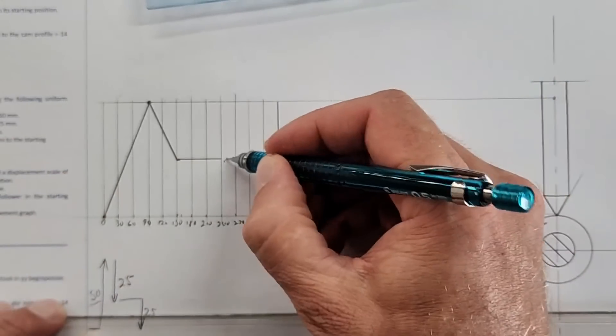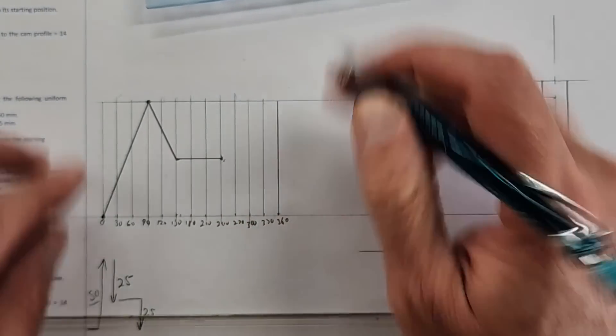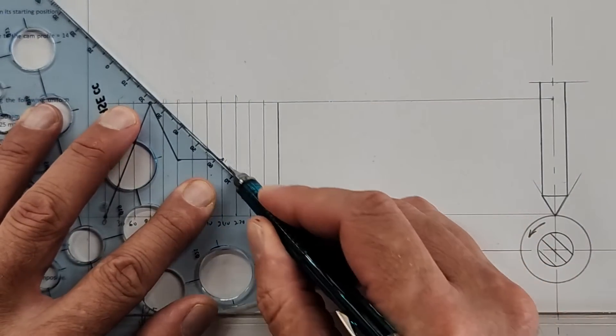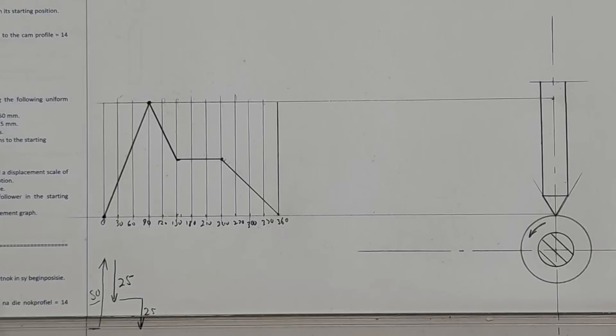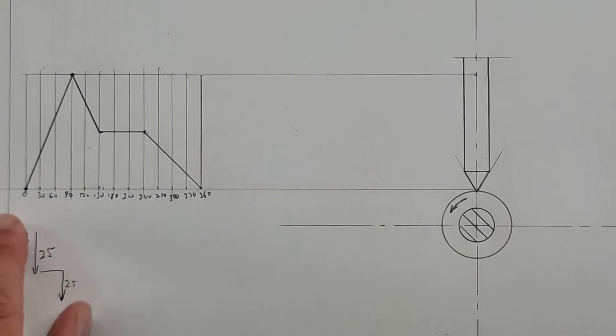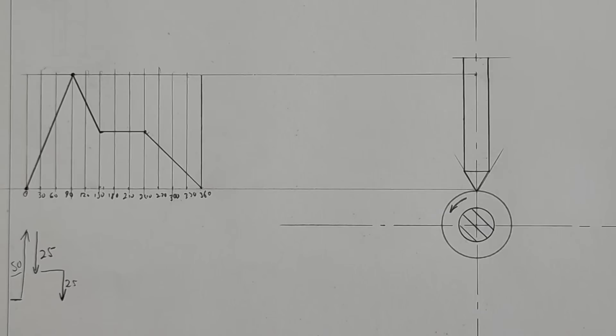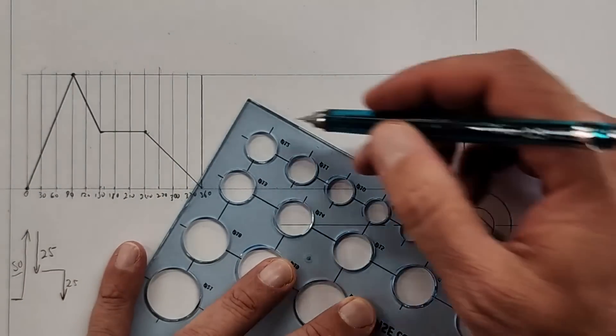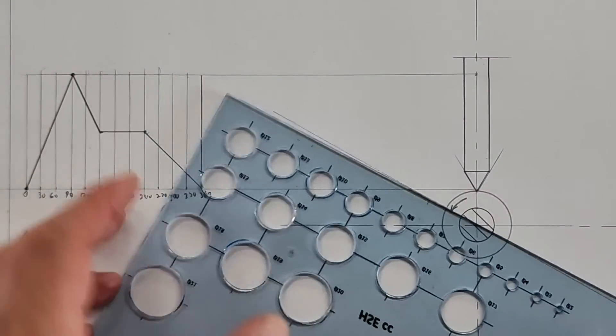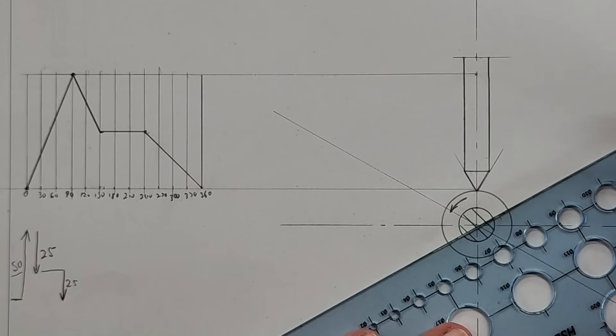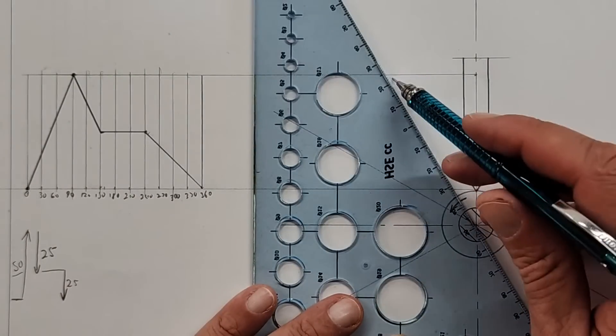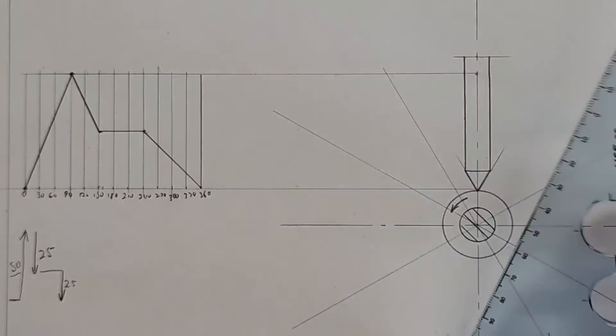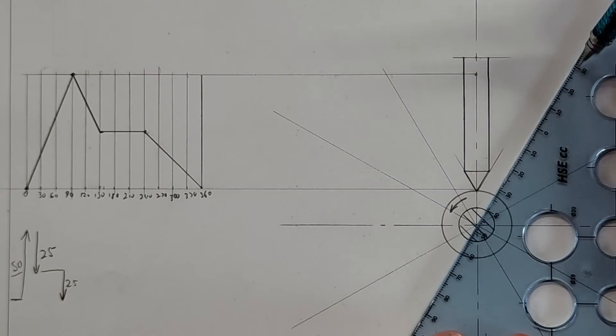Then there's a rest from 150 to 240, and then from 240 to 360 it returns again. All straightforward. To continue this drawing we have to divide - we've got 12 equal parts here. That's the magic of a loci: if you know the steps, if you do it repeatedly, you can really shine and draw these drawings with confidence. There's my zero.